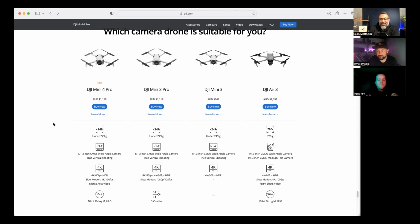All right, so Danny reckons Air 3. He's picked the most expensive one, as always. Which one are you going for, Trent? Mini 4. Nice. None of us have really played with the Mini 4 yet enough, but I'm sure it'll probably become the favorite. You guys have both got one. I don't. I've only done an unboxing, mate. That's as far as it's got.